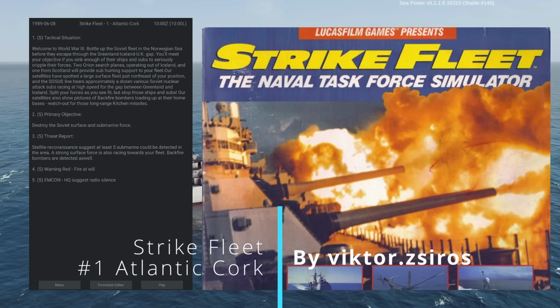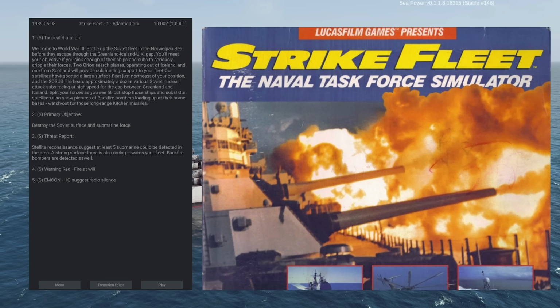Today doing mission 1. This is going to be Atlantic Cork. Welcome to World War III. Bottle up the Soviet fleet in the Norwegian Sea before they escape through the GIUK gap. You'll meet your objective if you sink enough of their ships and subs to seriously cripple their forces.